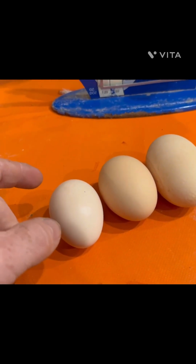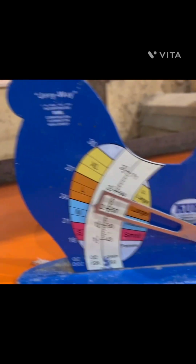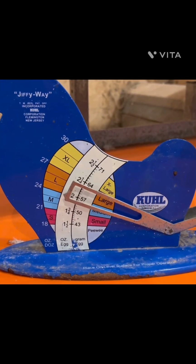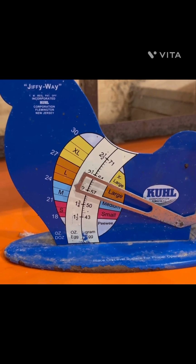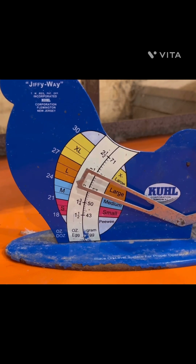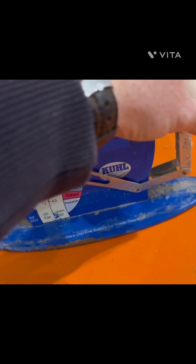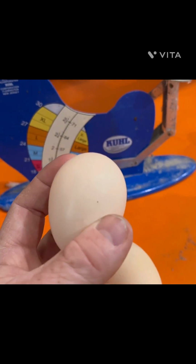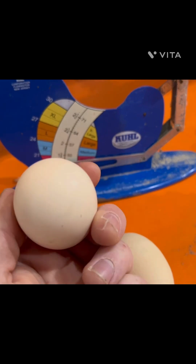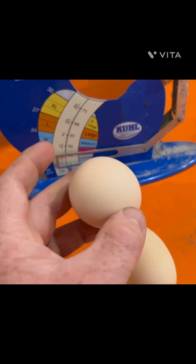This next one is a medium. As you can see, we're on the upper side of the medium, almost a large. This is going to be a good hatching egg. We look for the quality of shell. The shell quality is good. No cracks, breaks, nothing like that. This is going to be a good egg.